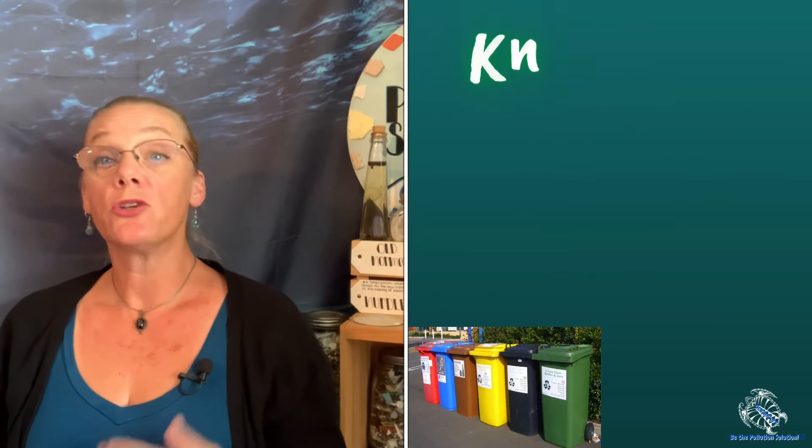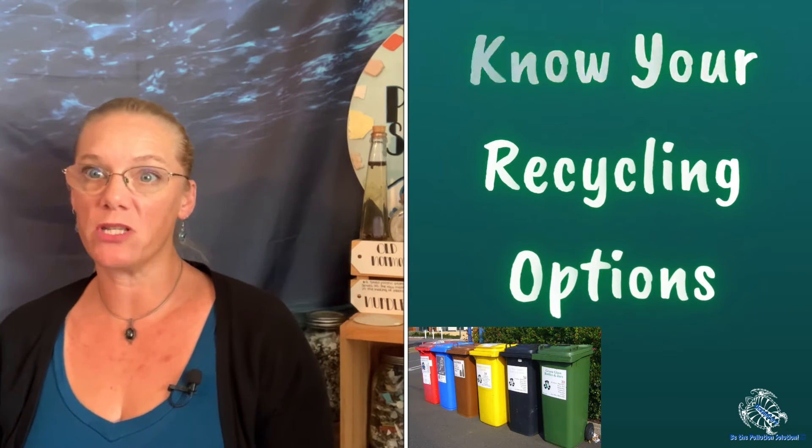Recycling is also still part of any solution, so you should be familiar with your area's recycling options. But it needs to be clear that this is a last-resort solution. I grew up thinking the recycle factor made buying stuff — even bad stuff — okay. The truth is, most recycling is a lie. Only 9% of the plastic meant to be recycled actually gets recycled. It simply doesn't happen, or it's sold and badly mismanaged, which means it's ending up in places that it shouldn't be, like our ocean.